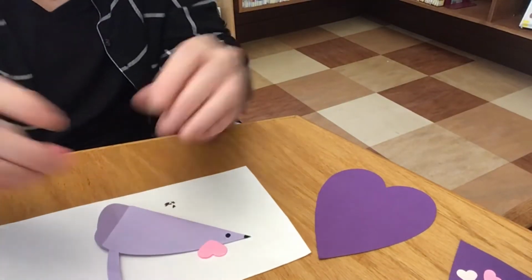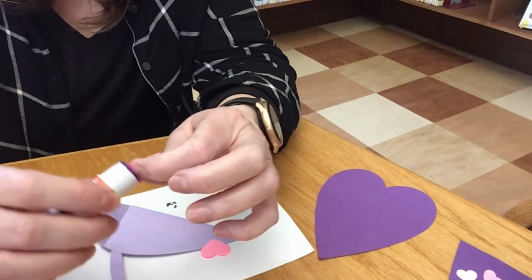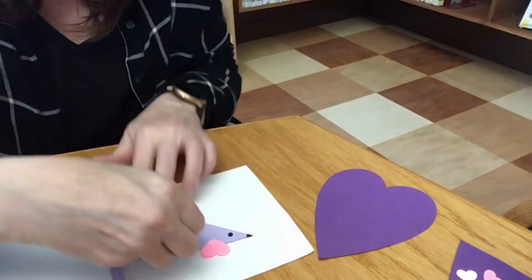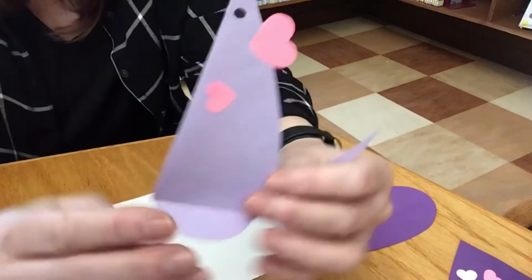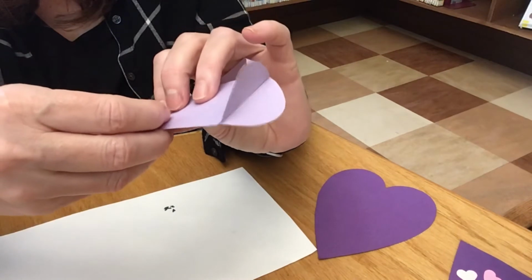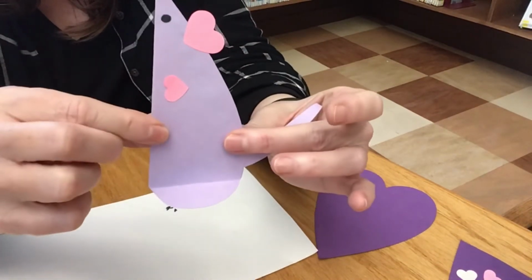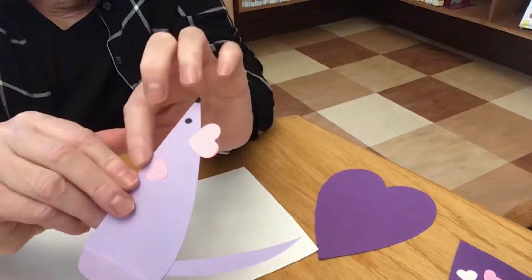Take one of those little hearts, just wipe your glue across the heart. I don't know which way it goes there. And I just put it, I don't know, that looks good to me. Right about there. Maybe I want to tip that up actually. There. Ta-da! Then I'm gonna flip her over because she's got one hand on one side.